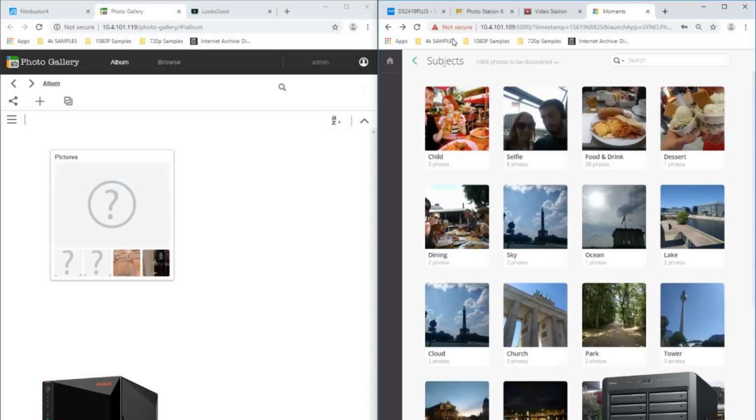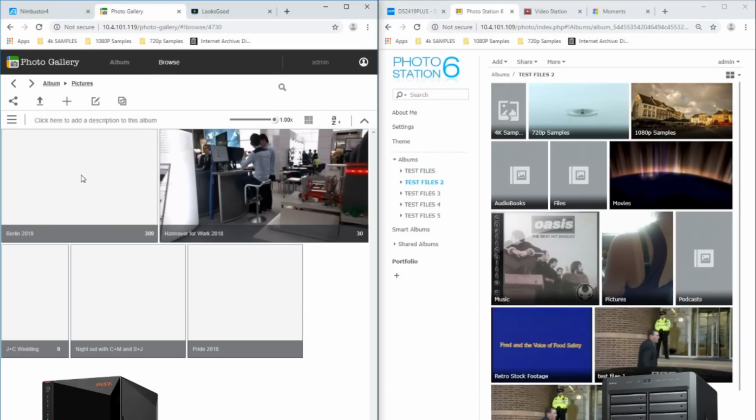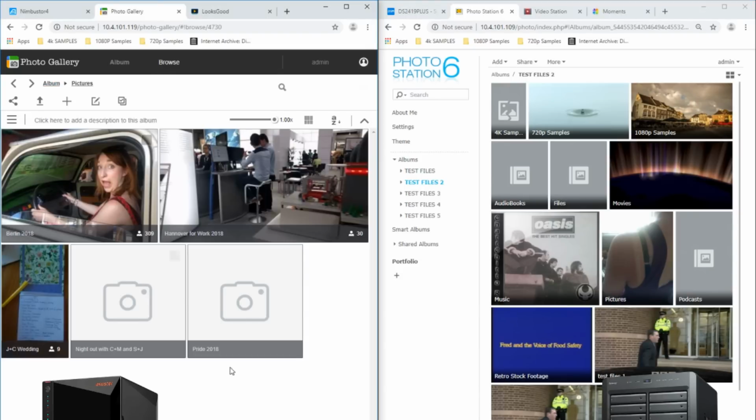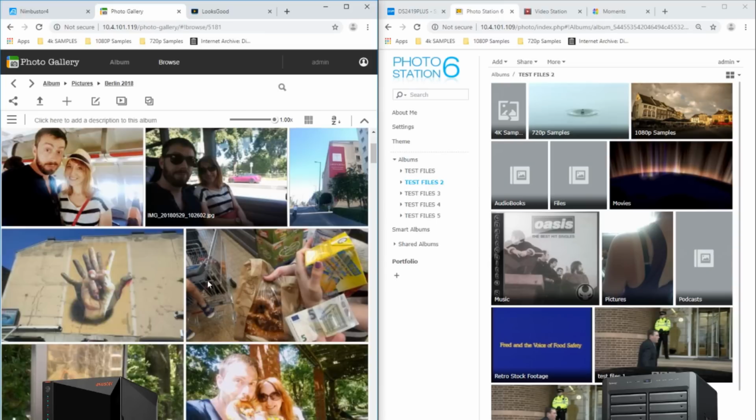So if we look at the Berlin folder here, it's not many photos. If we look for a photo there, we'll go for those two pretzels, and from here we can find lots of information about that photo, what took the photo, where the photo was taken. This opens up in Google Maps, and you can tag and add more information about those, but it doesn't utilize deep learning or AI recognition that you saw in Moments. That's why we're only going to compare Photo Gallery with Photo Station. I just thought it would be remiss not to mention Moments as well.